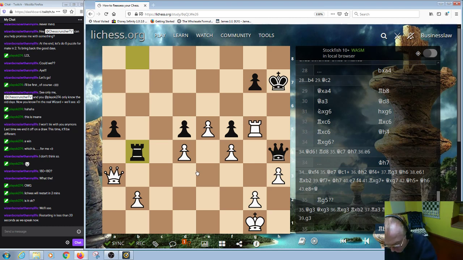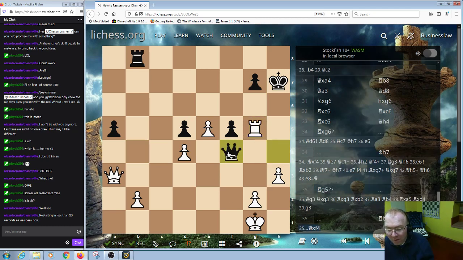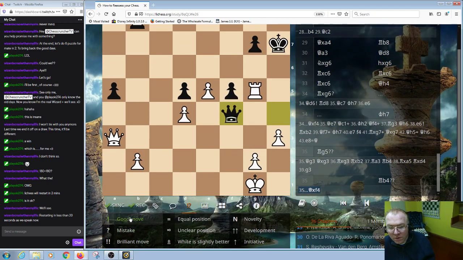Both players and all the annotators until the present have considered Black's position to be resignable. However, he can force a miracle draw with this one move here. Queen takes f4, exclam. This is the miracle draw right here.